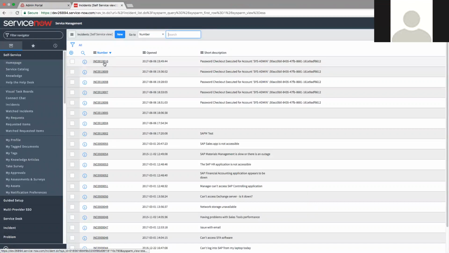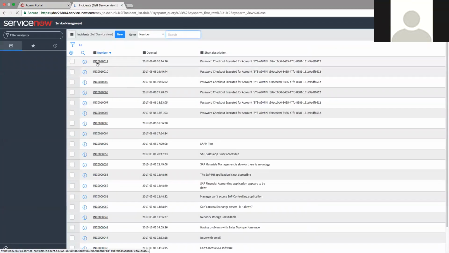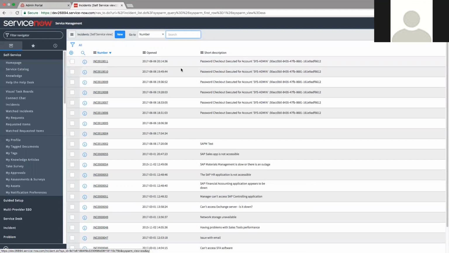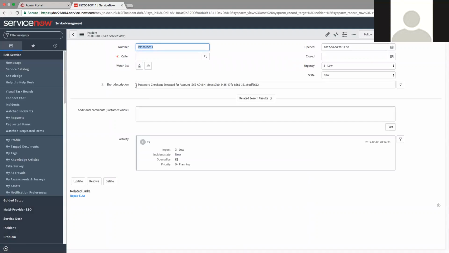The last ticket that I have ends in 010. If I refresh my list here, you can see a new ticket ending in 011 was created. I've got a description of password checkout executed for account, system administrator, and I'm able to get some logging and insight out of this. I've got a state of the ticket as new, and I've got a timestamp and all that good stuff.